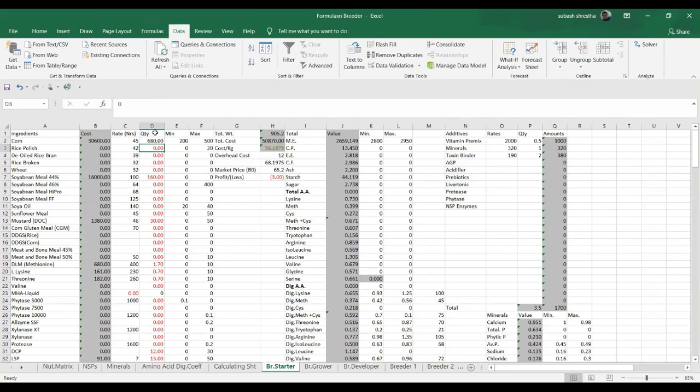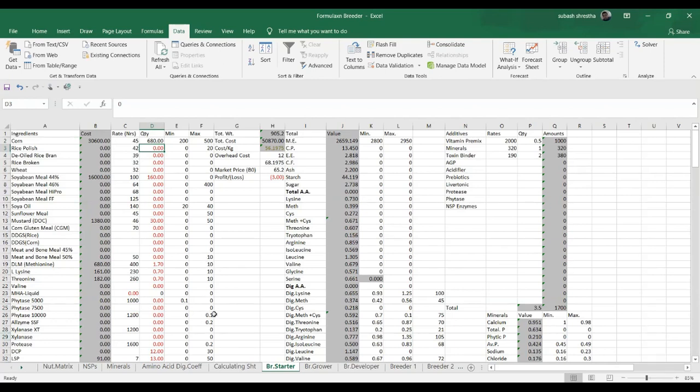These are the prices, these are the quantities, how much you are going to include in your feed. And then there's meat and bone meal. If you go through the literature, you can see that you can go up to 70 kg per ton in the feed. But in the case of meat and bone meal, I don't feel safe to go more than 30 to 40 kg per ton of feed. I have made that standard, and mostly I'll go for 40 kg per ton, but now it's not available in Nepal, so it is not to be considered now.